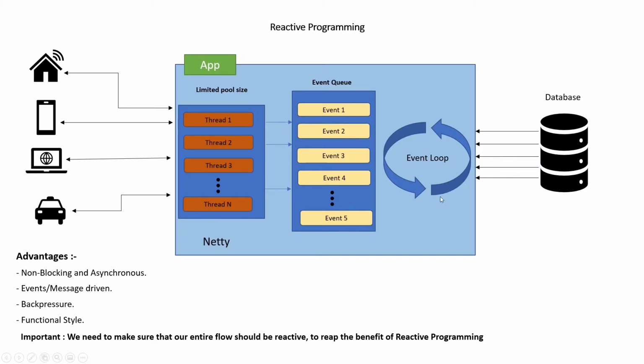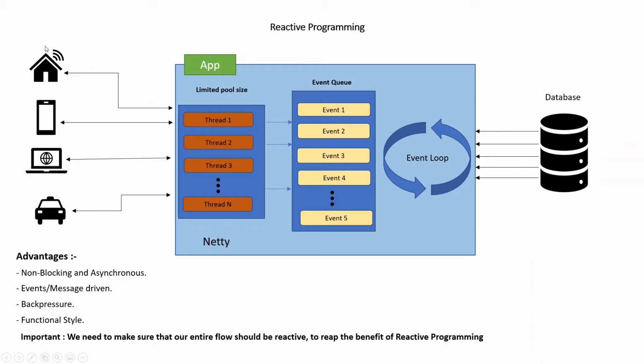Okay, so in the next step, what will happen: there is an event loop which is continuously running. And what does that event loop do? The event loop will take the event from the top of this queue, and it will pass it on to the next level. So what is the next level over here? The next level over here is getting the user details from the database. Okay, at the same time, thread one, which has added the event, is not going to wait for the response. It will immediately go back and serve the next request.